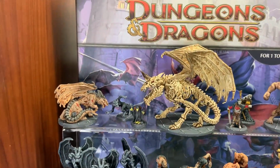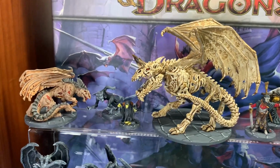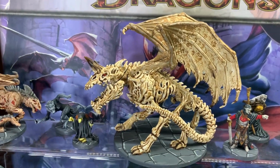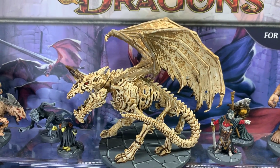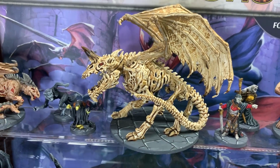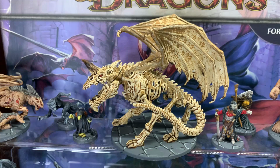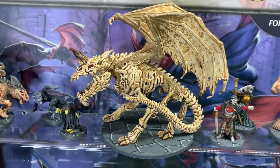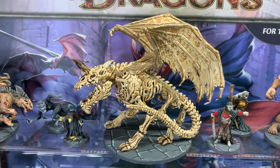But let's start with the big guy, with the big bosses. Okay, so you have the Dracolich right there, the skeleton dragon. And if you're familiar with these games and the miniatures, they look kind of bland out of the box. The majority of minis look kind of bland, apart from Games Workshop and Kingdom Death Monster, I would say. They're not coated, painted, or even primed.